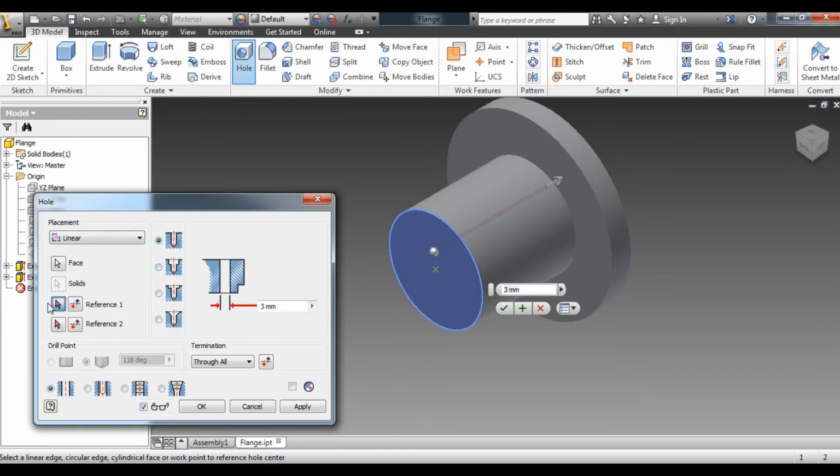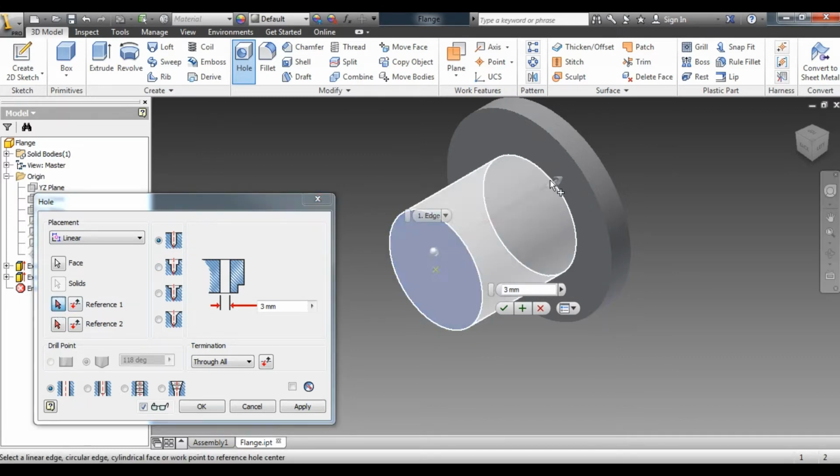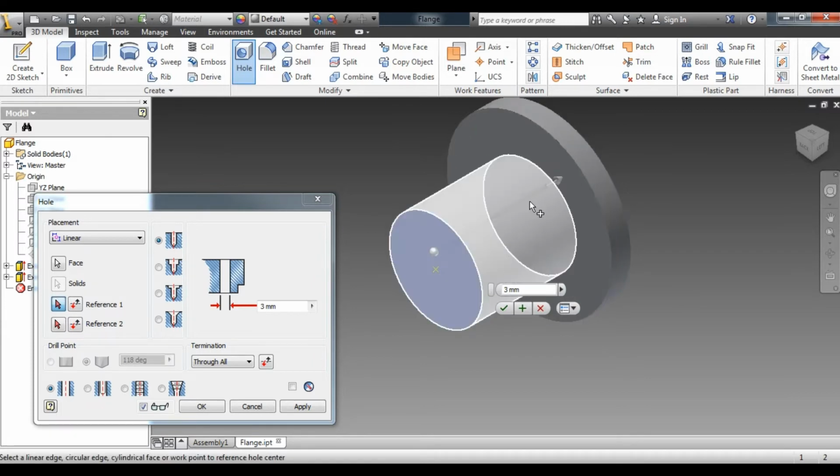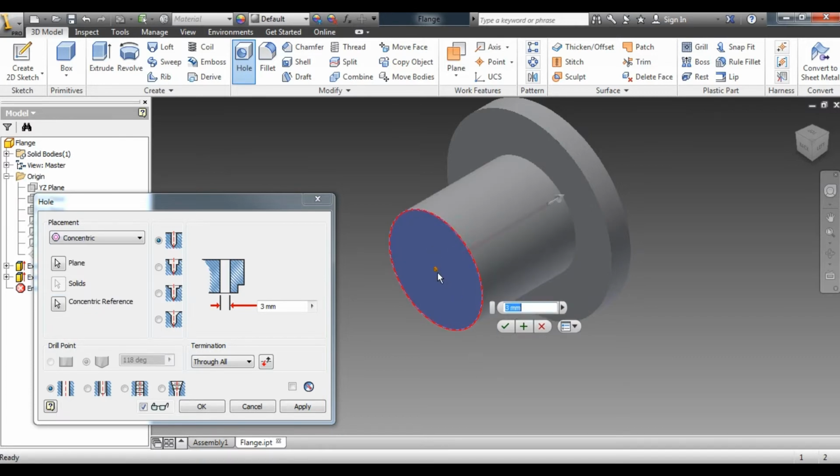You can see that the color changes. You can differentiate between these two. The light blue indicates that the command is now asking where the center is. If I select this one or this one, it indicates the center of this one, or the center of this one is automatically selected. You can see this one.